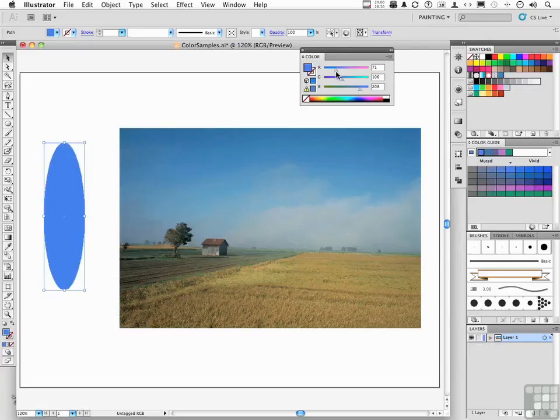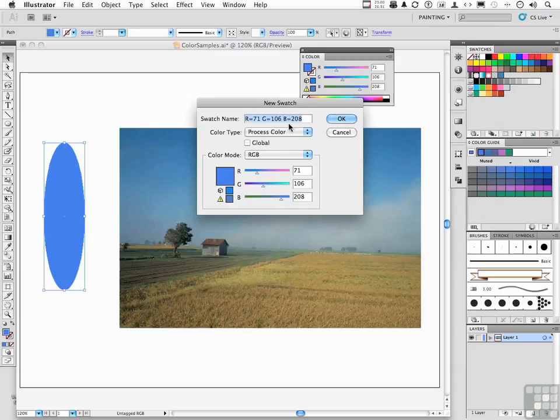Now this color is based on, maybe it's a company color, it's a logo color, whatever. And I don't have that color in my swatches palette and I need it. One way would be to do this. After you've got the color created, you would come over and just simply click the new button right here. The swatch name is actually representing the physical colors in red, green, and blue that we chose. Okay, you can do that right now.